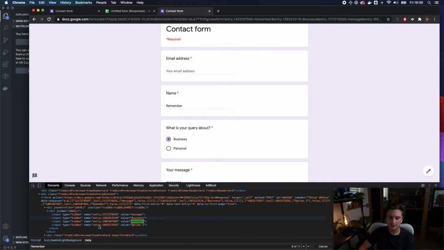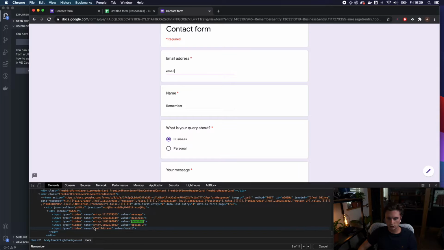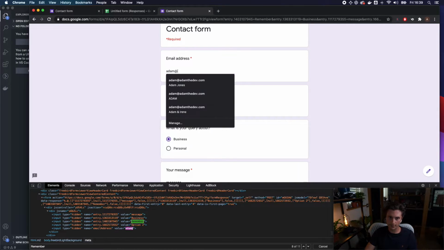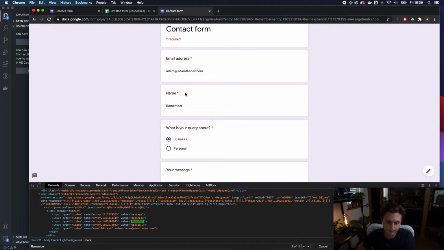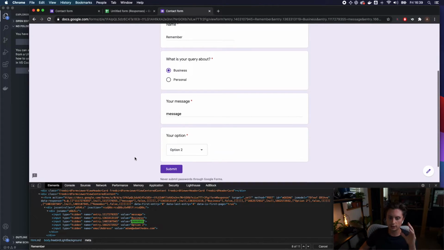But as you can see, there's some fields which are missing. And in this case, it's the email address. So if you keep looking at this div, if I type in "beer", you'll actually see that it adds an input. And I think this is what the problem was with people not being able to find the name. This is going to be the same for file upload, etc. You're going to need to upload the file first before it generates the hidden input.